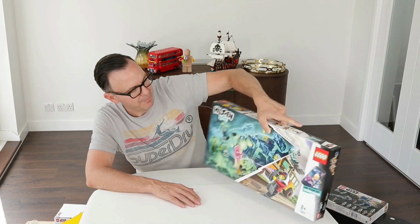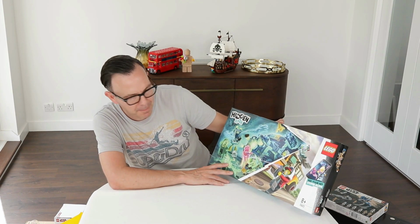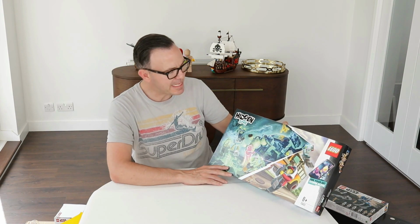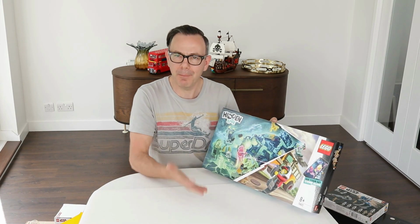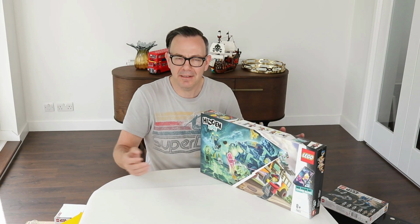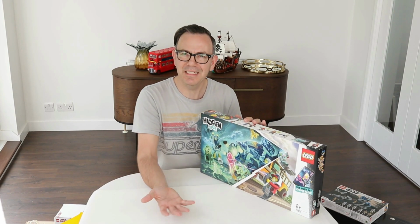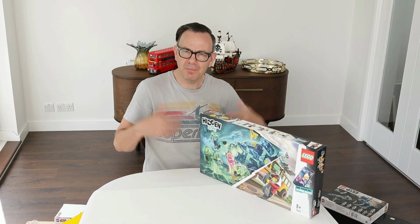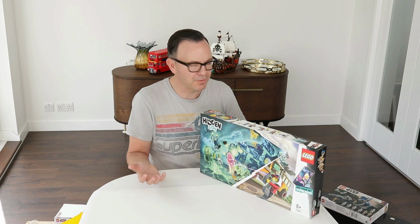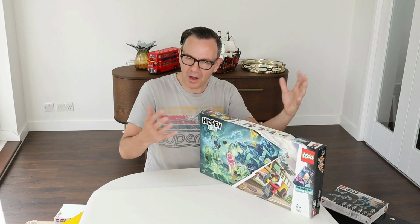It's set number, I can never work out what the front and the back of these are, but anyway, set number 70423, and it's the Paranormal Intercept Bus 3000. My God, that's a mouthful, isn't it? But anyway, the reason I wanted this is because a couple of weeks ago, there was a big rumor out there saying that Hidden Side was coming to an end. And I was quite disappointed by that. So I thought, well, I need to get the sets that I haven't got that I really want to get. So this was top of the pops for me to get this one. And reason being is because I'm kind of looking at starting this new city, folks. I really am. And between you and me, it's probably going to start there, if I'm honest, just to kind of get going on it.